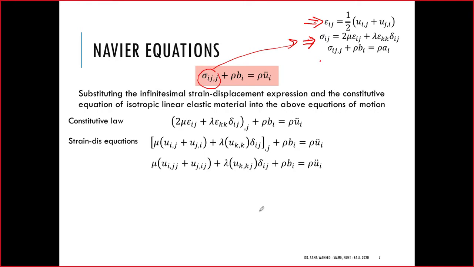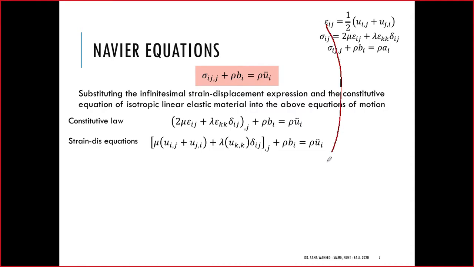Sorry, Rabia, I didn't catch that. Ma'am, can you please explain again how we've got this UKK? UKK, okay. So check here, if I take my epsilon's expression and I have epsilon KK, meaning wherever there is i and j, put K in both places. So let's see what happens. That becomes half U K comma K, right? Plus U K comma K again. So that is 2 UK comma K, which cancels with the half. That's why epsilon KK is directly just equal to UK comma K.